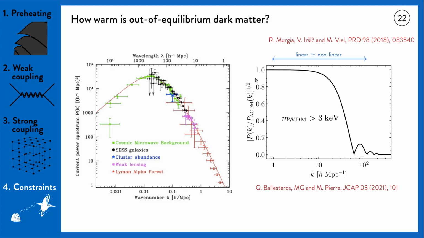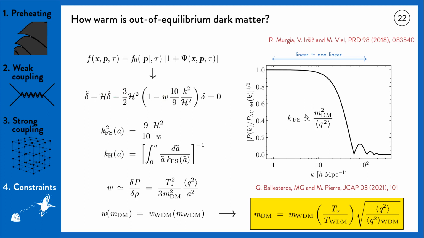Presently, the best constraints on such a suppression in the matter power spectrum come from its non-observation in the Lyman-α forest. For the thermal relic, this imposes a lower limit of about 3 keV on the dark matter mass. In the case of a never thermalized relic, this cutoff scale is determined by its equation of state parameter, and it can be shown that this parameter depends only on the first 2 moments of the phase space distribution, and therefore one can rescale the warm dark matter bound to a bound on the mass of any other non-equilibrated dark matter candidate in terms of the phase space distribution.